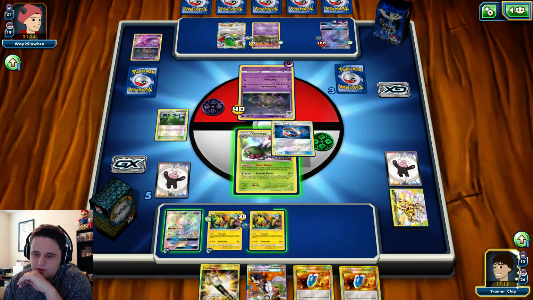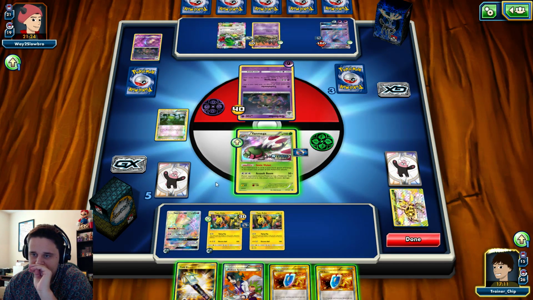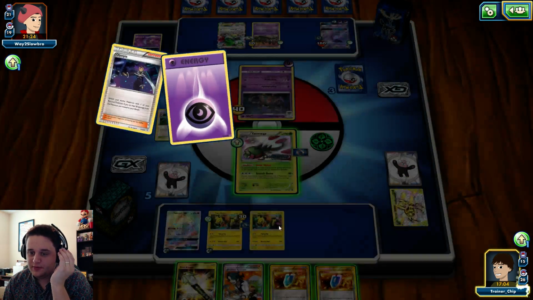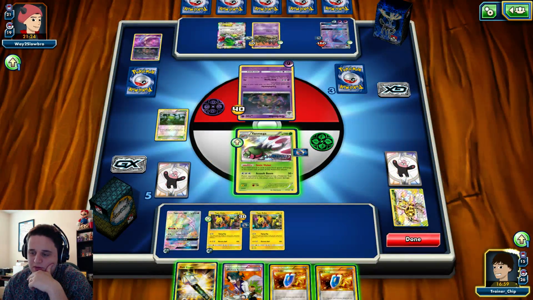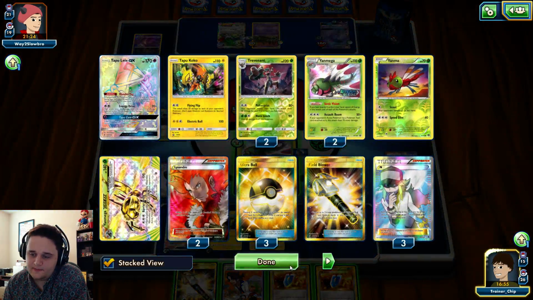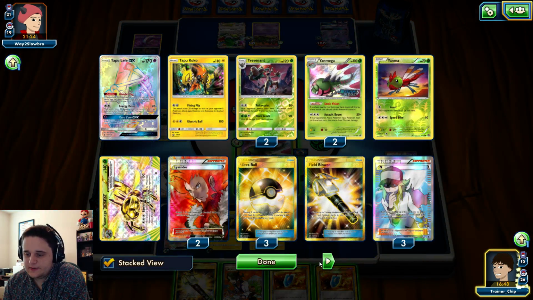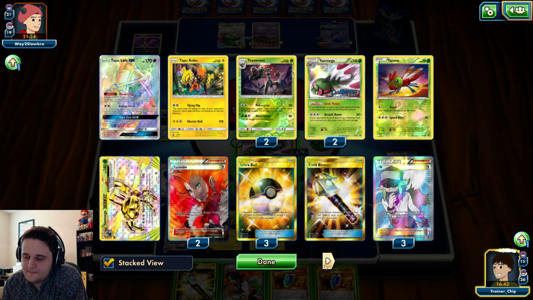Attach this to Koko and to Yanmega. Should we go ahead and play the Field Blower on this? How many Floatstone? There's 1 Floatstone in here. This is our last Field Blower. I think we have to hold the Field Blower, because he could play a 3rd Floatstone and the Garbodor if he just got it out of prizes or whatever. Because we've seen 1, 2, 3. Yeah, so there's still 1 Garbodor left. If we can KO this, we'd be in a pretty decent position, I think, to just win the game.